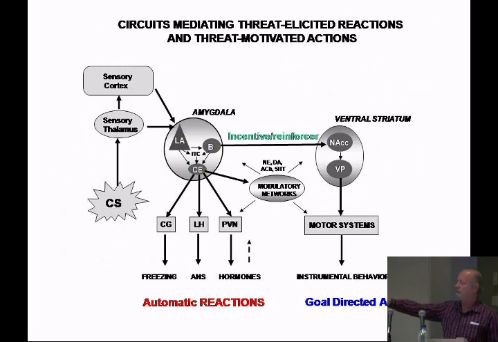We've expanded it from the basic amygdala circuitry, controlling these automatic reactions like freezing behavior, autonomic responses, and hormonal responses, into the guidance of instrumental behavior or goal-directed actions, where animals are learning to use a tone that's paired with shock, not just to elicit fear, so-called fear responses like freezing, but also to guide behaviors that allow them to prevent the shock from coming when the tone comes on, and so forth. So this is the broader circuitry that we're dealing with. And again, this is highly conserved through mammals, and to the extent that it's been studied, it's been found in other vertebrates like reptiles and so forth, at least parts of it.